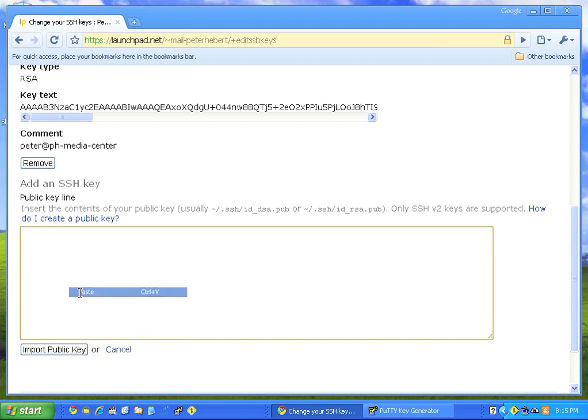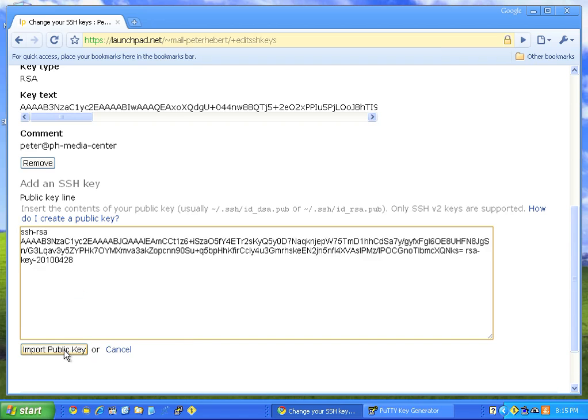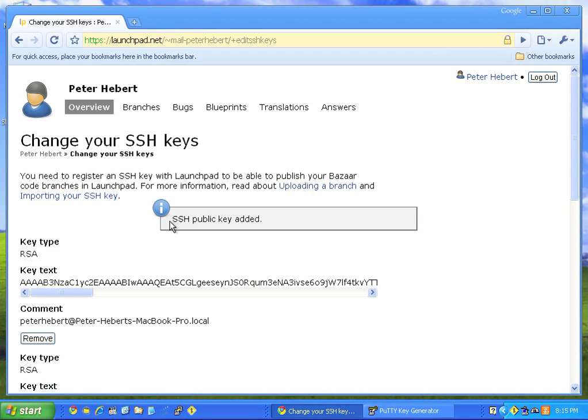So now you paste it in here and hit import public key. And if everything works great, you're going to get this message, public key added. So now this is going to allow you to check out the code from Bazaar.